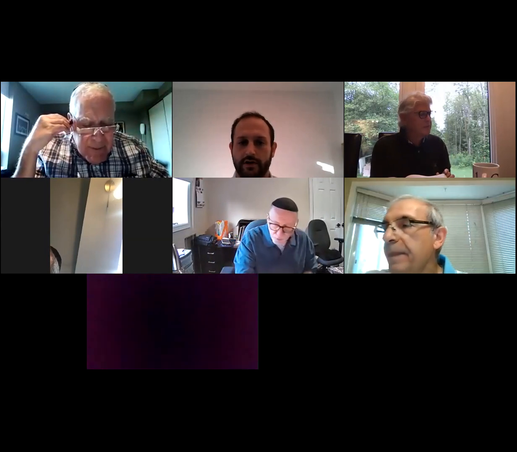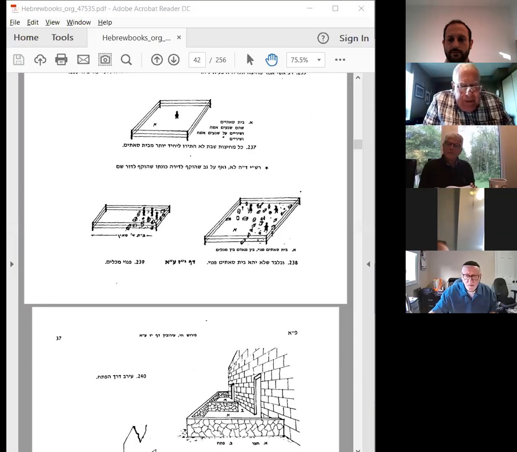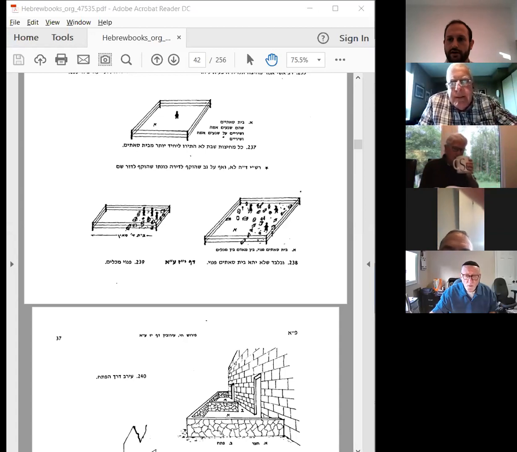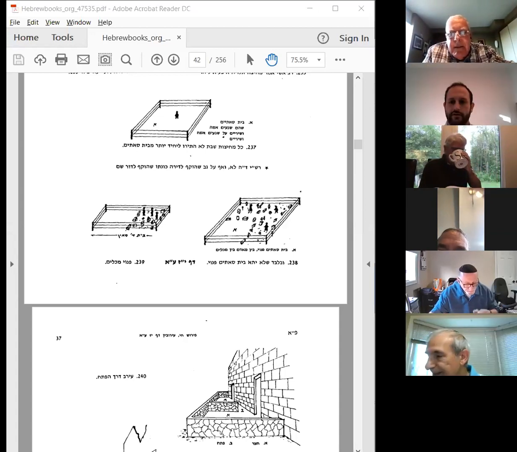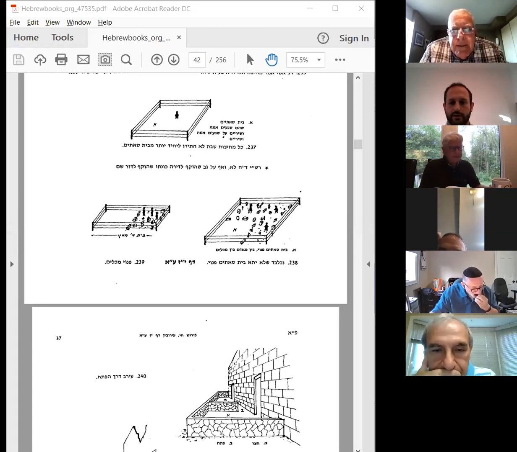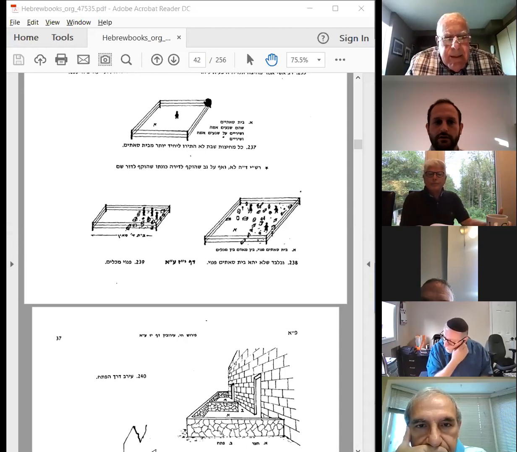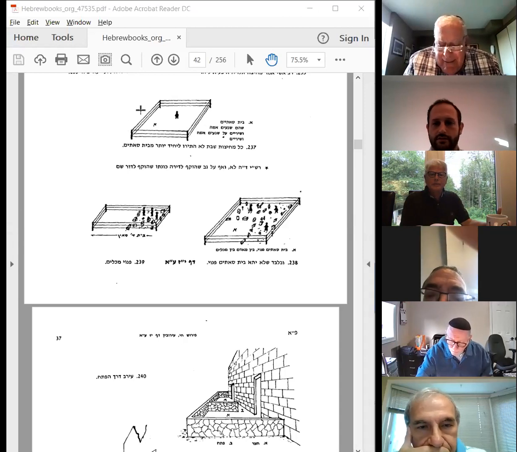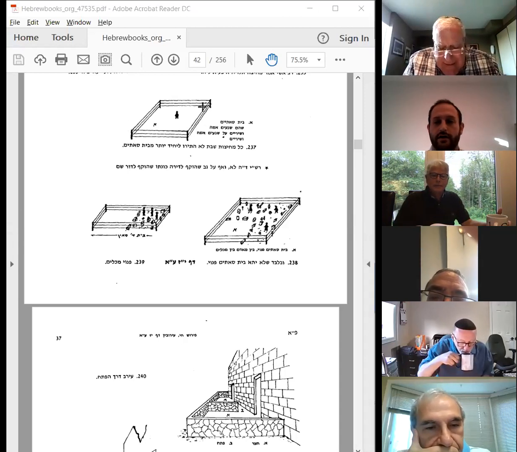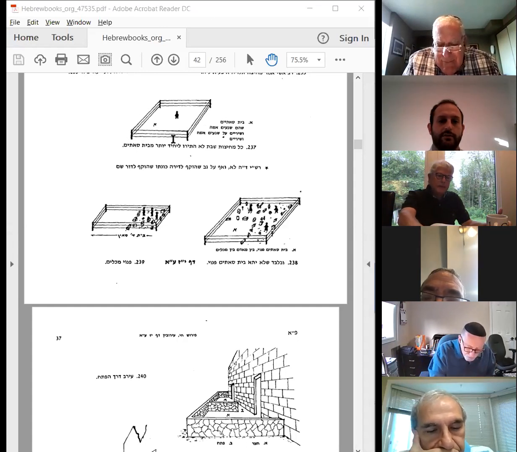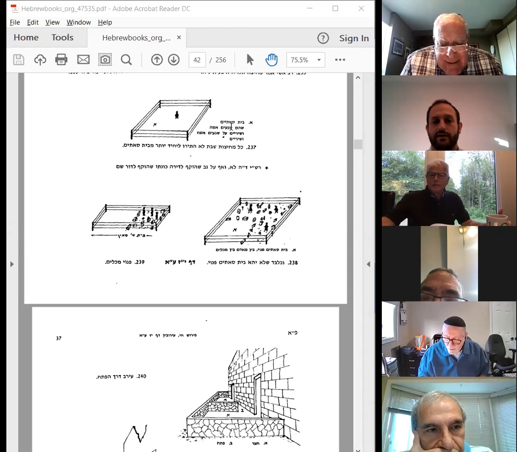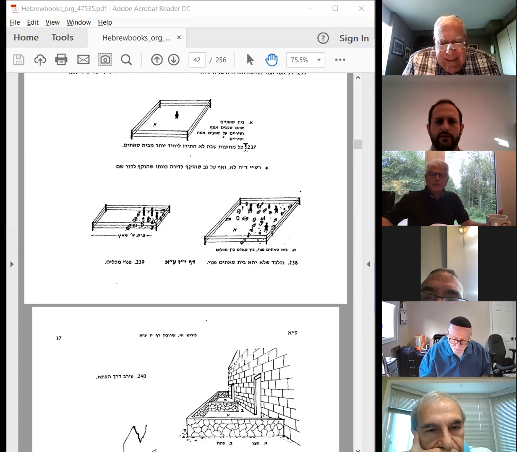Okay, so I'm screen sharing now. You'll see the diagram. So the question was, we were talking about the maximal size, as well as the difference if there's a large gap in the middle, and the number of people. The base measure is the amount of area in which you could plant a certain amount of grain, a BAYT time, to get two out of it, and so that ends up being an area of 70 and a little by 70 and a little, which leaves 5,000 square amot. So that's this region over here.